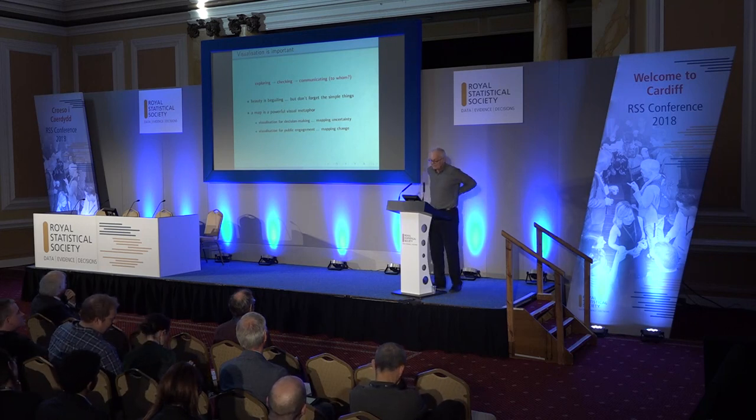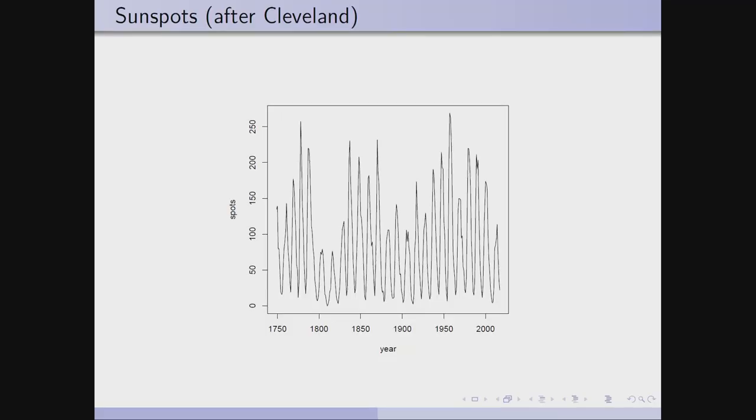This is an example that I think goes back to Bill Cleveland's book on graphical elements, and it's one of our old favorites, the sunspot data. I've plotted the sunspot data here as annual sunspot numbers, and I deliberately chose the graph that R put up for me by default when I just asked it to plot the data. Of course, what it tells us is that we can see ups and downs, and how big the ups and downs are. The more subtle feature of the sunspot data is completely lost by that choice of aspect ratio.